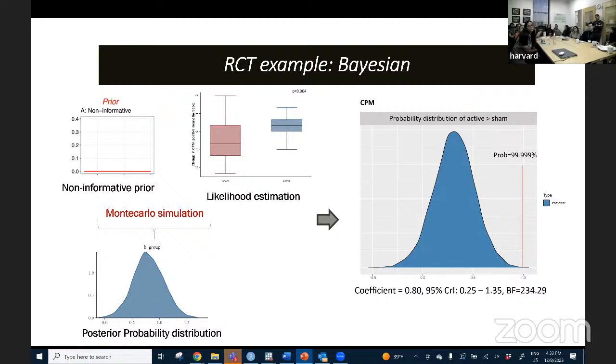So first, any question about how we get to the probabilities or how we interpret that? So what would the 99.99 be? It's the probability of having a better CPM rate of improvement in active compared to the sham. Could we say something about alpha, in this case 0.0001? We could, but we don't have that concept in the Bayesian because alpha is a significance under the null, and we are not under the null. This is under our data. But it's similar. In the frequentist analysis, you found an alpha like 0.007. Yeah, this would be 0.0001 with a tendency to zero.